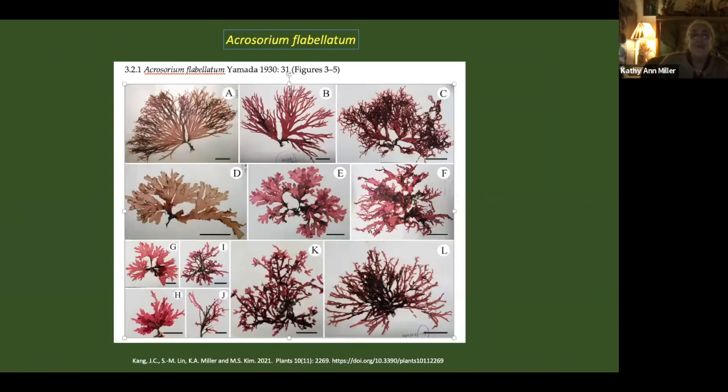But I need to tell you that the seaweeds are wily, they are tricky, and we will be studying them forever because of the variation in their forms. For example, this is a Japanese seaweed. There were once 5 species in Acrosorium described. And here are some of them illustrated. They are all one species, folks. Their form is variable depending on the environment, and that's what makes seaweeds hard. You can put a human in various environments, and they do look different, but you always know you're a human, and you can pretty much get us to species. But you can see the variation in form of this single species.